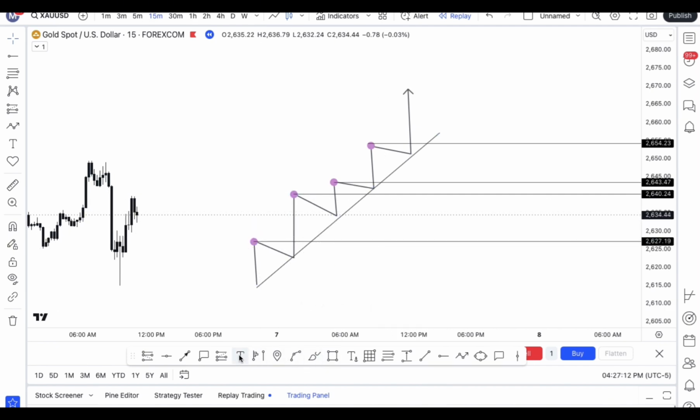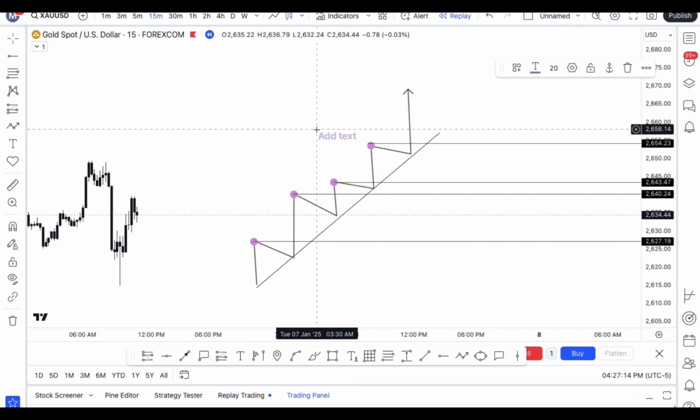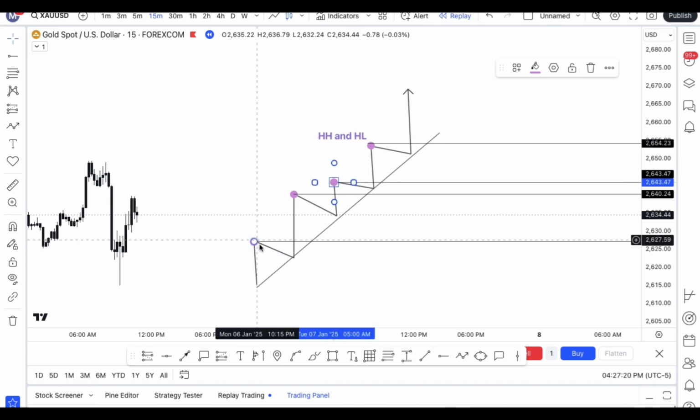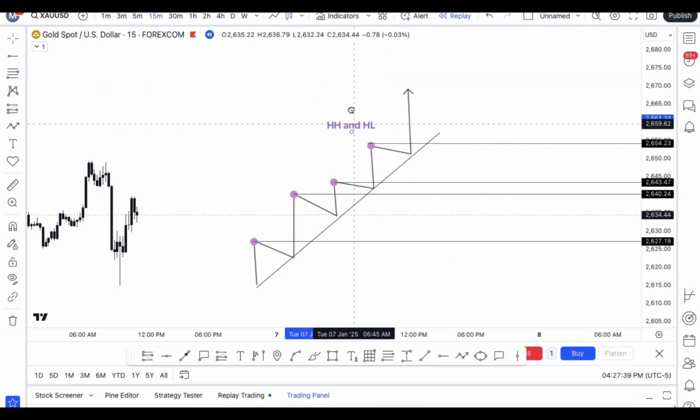Higher highs and higher lows in a bullish market. I want to write that down for you guys. Higher highs and higher lows in a bullish market, okay? So we have a low here. We created a high, we created a higher low. We created a higher high. We created a higher low. We created a higher high. And that is why when I tell you those high points need to be broken, they need to be broken in order to confirm this is happening. Bullish structure, aka higher highs and higher lows.